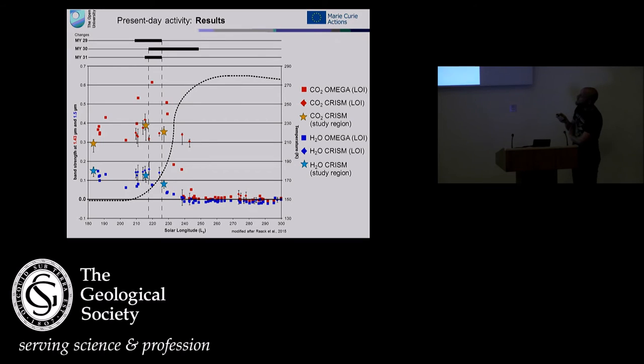First we have the changes in the three Martian years. We observed them and could narrow the activity down to occur in mid-spring. Here is the solar longitude from the beginning of spring to the end of spring. Then we put in all the band strengths of CO2 and H2O, and it is obvious that we have the beginning of the sublimation of CO2 and H2O when the dark flow appears. Furthermore, we measured the maximum daytime surface temperature from TES in this area, shown here in Kelvin. So we have the beginning of the rise of temperature in mid-spring, and then also the beginning of the sublimation of volatiles and also the dark flows.